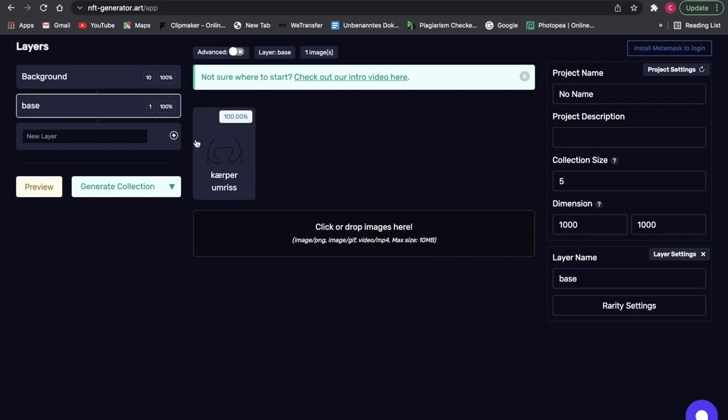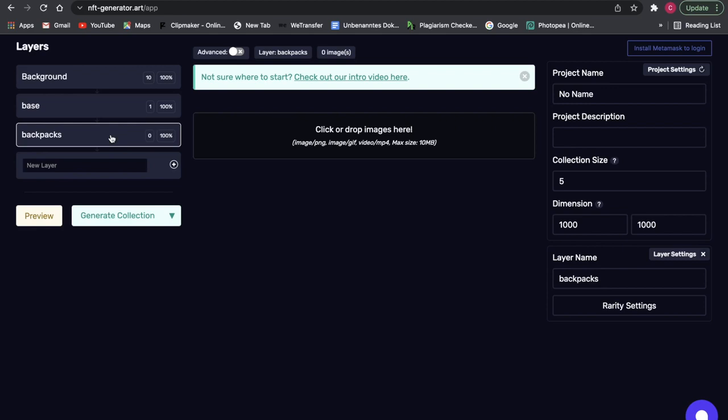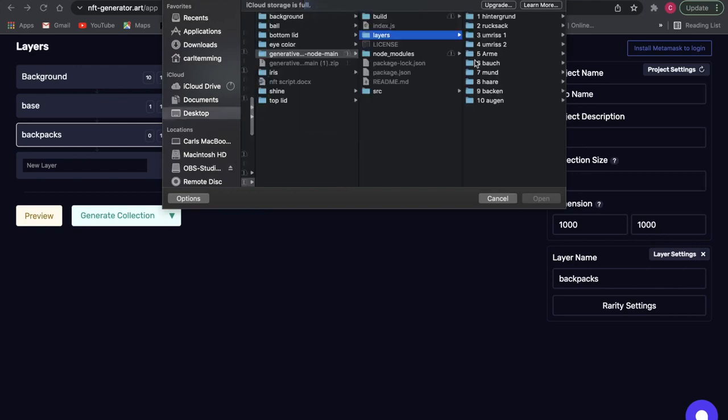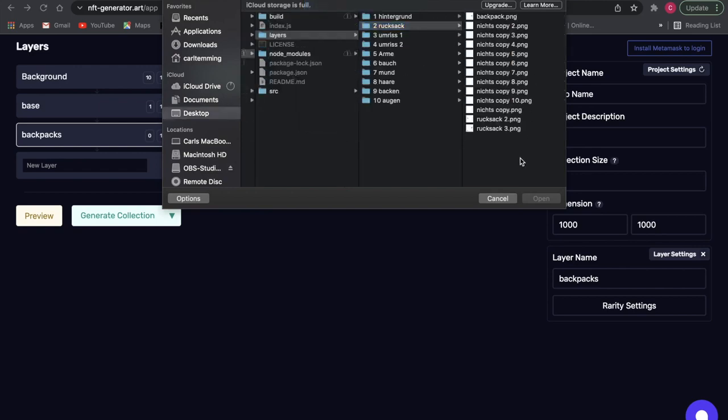And the next layer I will have is my backpacks. So we will just create another layer, self-explanatory. Click on this again, go to backpacks and import all of them in here.